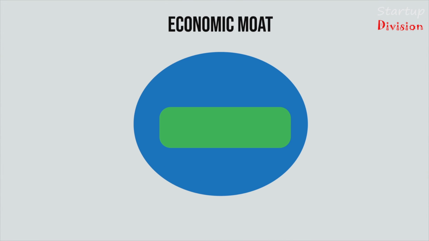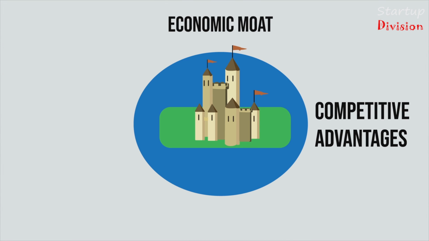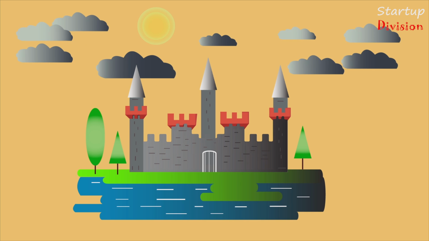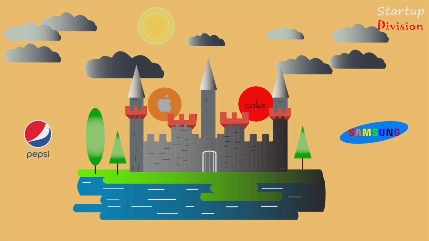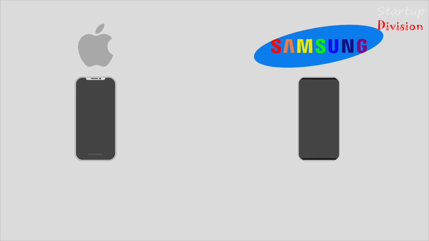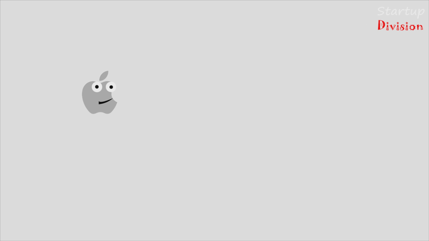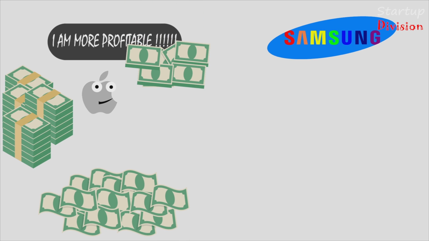The term economic moat refers to a business's ability to maintain competitive advantages over its competitors. Just like a medieval castle, the moat serves to protect those inside the fortress and their riches from outsiders. Competitive advantage is any factor that allows a company to provide a good or service that is similar to those offered by its competitors, and at the same time outperform those competitors in profits.